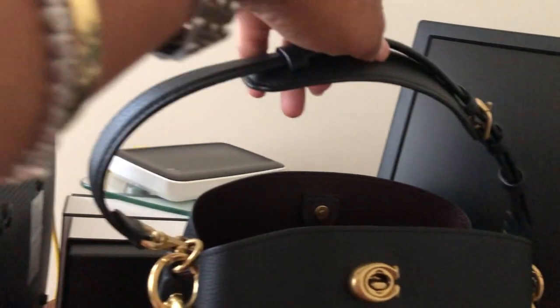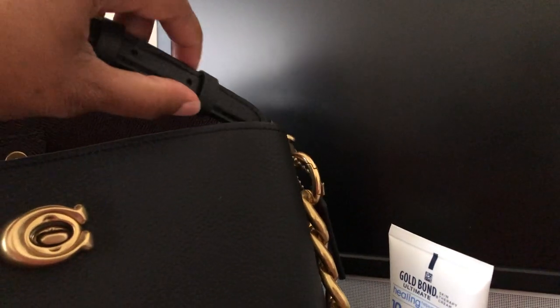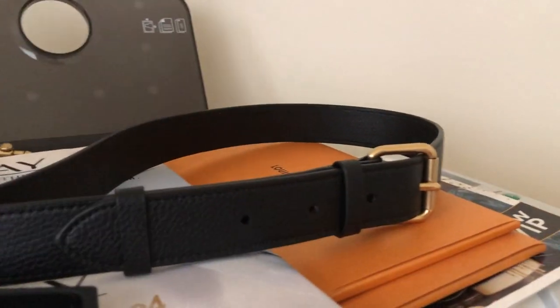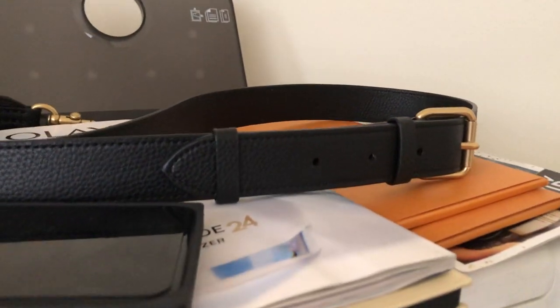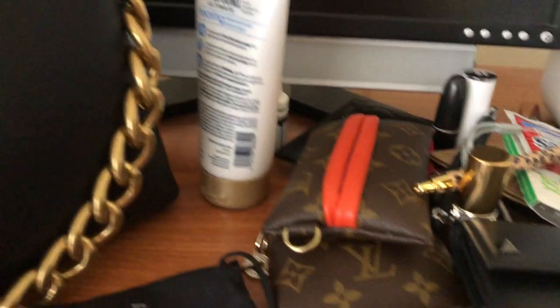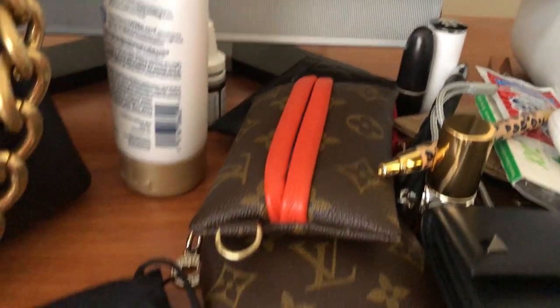And it comes with the adjustable top handle, as you can see. It has 1, 2, 3, 4, 5 holes. Make sure, yeah, that's 5 holes. And it's adjustable. It also comes with the adjustable shoulder strap that's also detachable, as you can see. Okay, and these are the items that this bag holds. And let's get started.